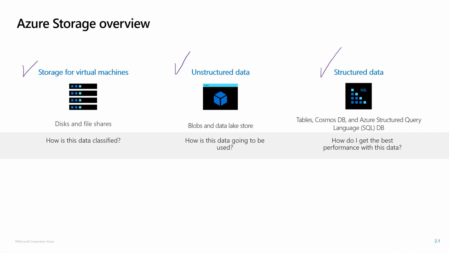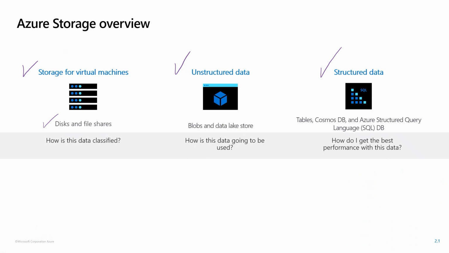From your self-paced journey or your experience, you know that Azure Storage for Virtual Machines allows you to manage either HDDs, which is the lowest cost of disk type, or SSDs, solid state drives, backed by premium storage. We also understand that we should think about the governance for how we manage our data. How is it classified within Azure Storage? What is the default encryption method for Azure Storage? That might be something that you want to know.